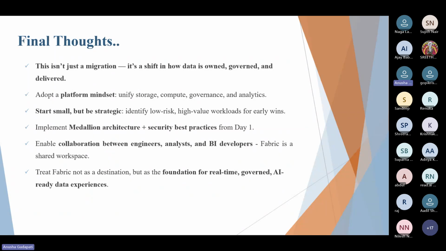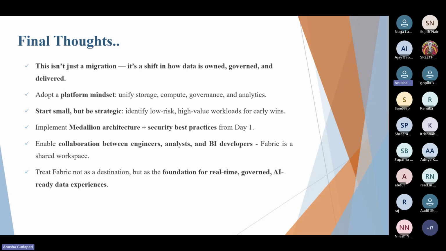If I want to conclude this session today, I just want to say that it's very tempting to dive in big. Fabric seems very tempting, but personally, I feel that we should start with small, high-value projects that are very low risk but show immediate results. From the start, guys, we should ideally use the medallion architecture to keep your data clean and structured across different layers. And of course, your security should be a top priority from day one. That is your access control.